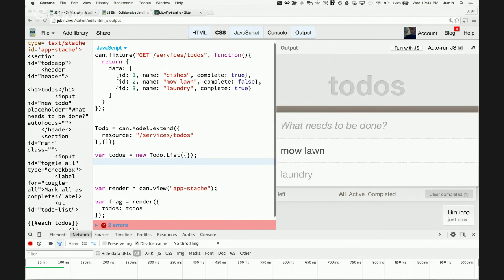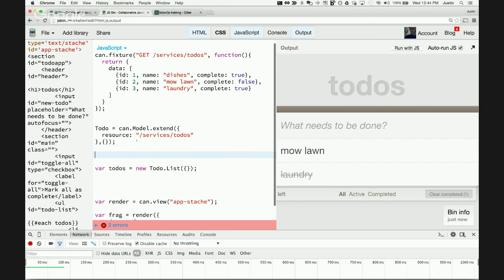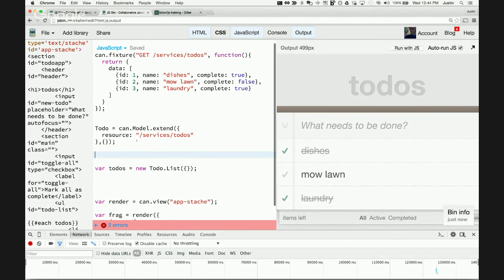Okay. So now what I do want is I want items left to work. So what I'm going to do is, instead of just having some kind of arbitrary items left, I'm actually going to add a method to this to-dos list. So on a list of to-dos, there's an items left. Actually, I'm just going to, well, we'll see how I do it. I'm going to create an incomplete, or I'm actually going to call it active. I'm going to create an active helper function, and I'm going to use that in the template instead of creating items left. So what I mean is, I'm going to extend.